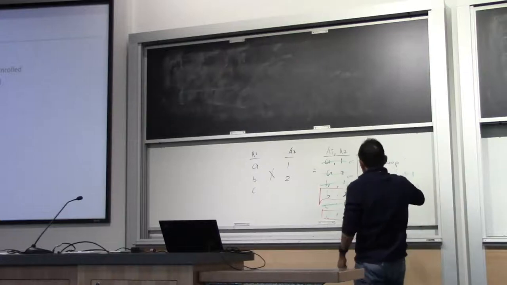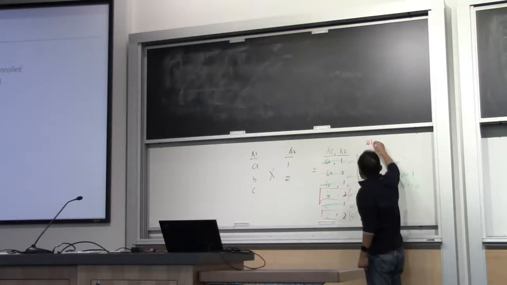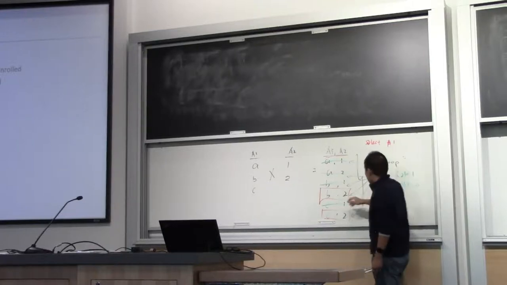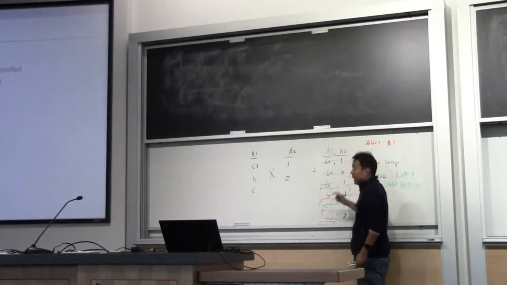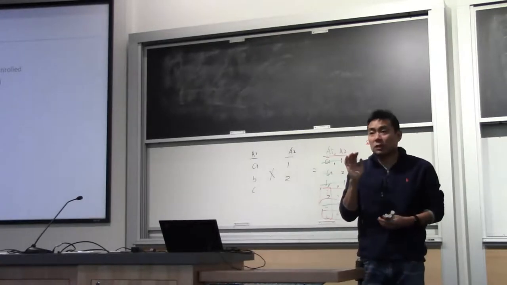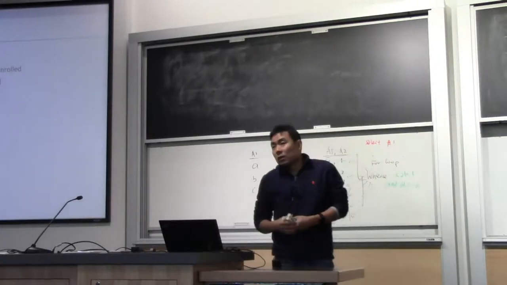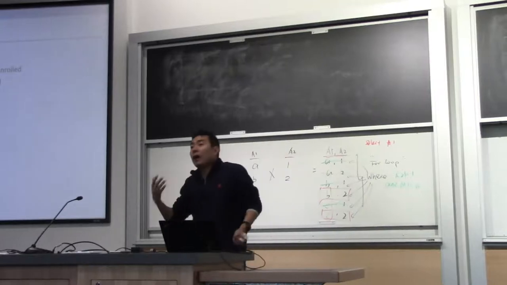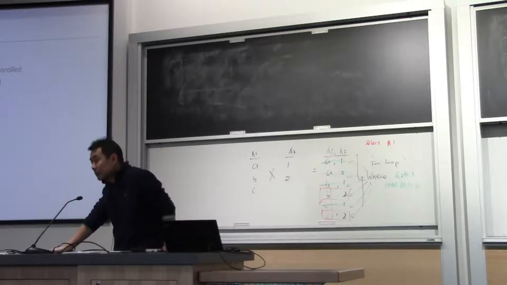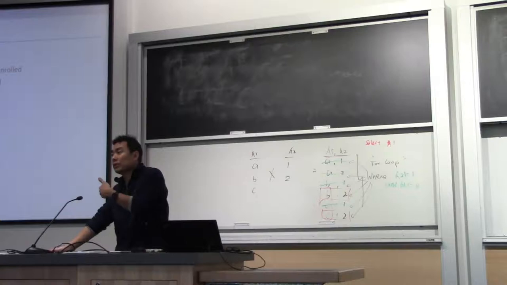If my select is star, then I return both values, but if I select only A1, then I will return only B and C as my answer. Yep, so far so good. So you can apply this conceptual way of evaluating database queries to arbitrarily complex SQL queries. But database systems never evaluate queries using this method.